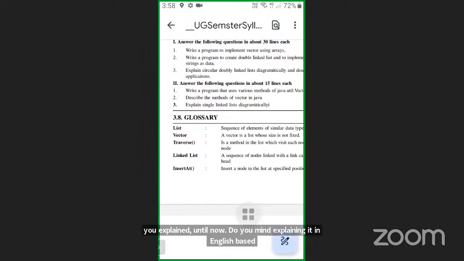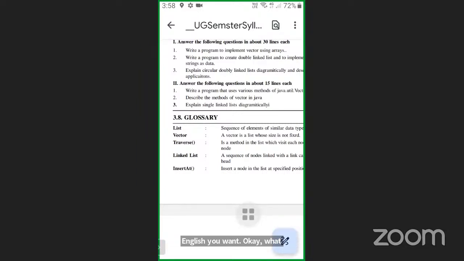English you want? Okay. What I am telling means generally if you want to learn the coding, okay. So we are having the operations here: is empty, is add, is full, like some operations we are having, add, delete. So you can go through the operations individually. Individual coding, individual method, or you can call it member function. If you go through that individually, then that will be easy.